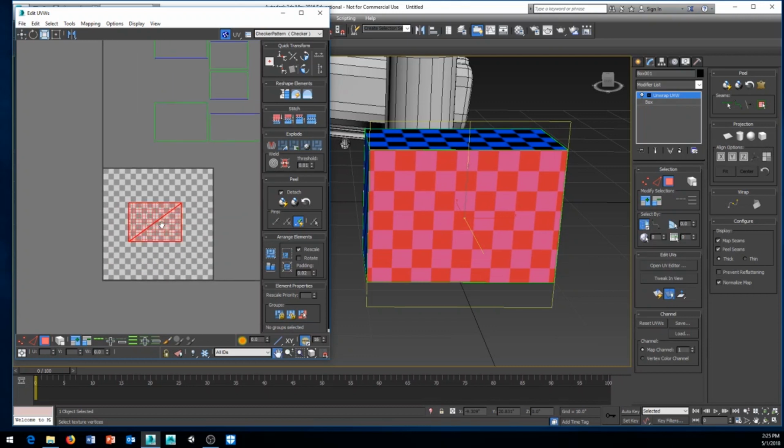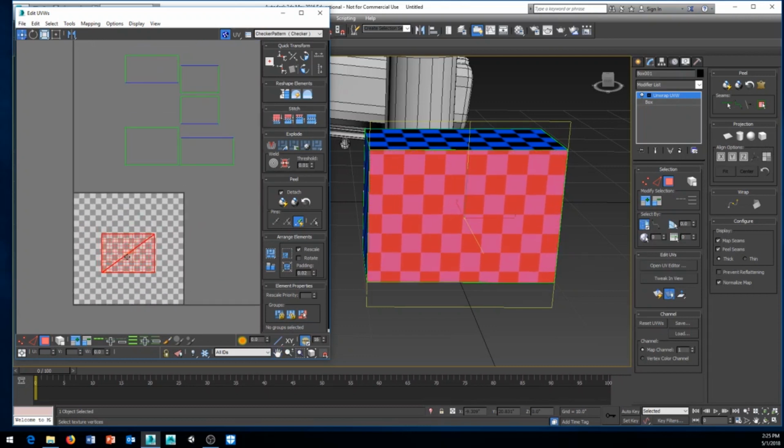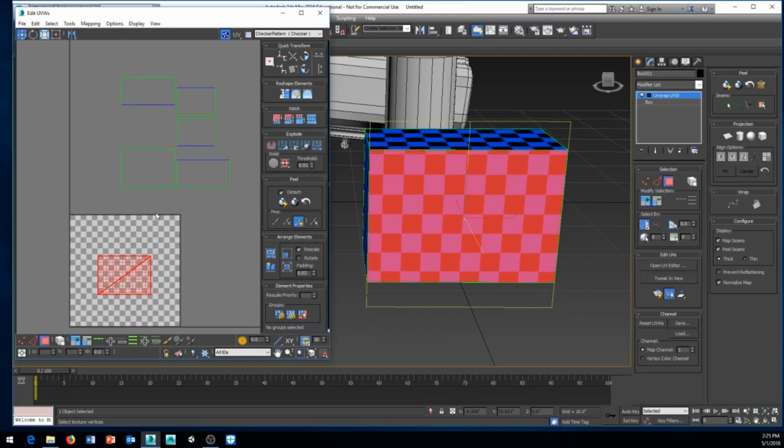And then I'm going to try to determine what connects to it. And 3ds Max tells us that already. If we take a look at these other boxes with this box selected, we see green lines and blue lines. The blue lines represent the sides that connect to this box in some way or another. Right now we have 4 different ones. That's too many. But we can further refine that by selecting edge.